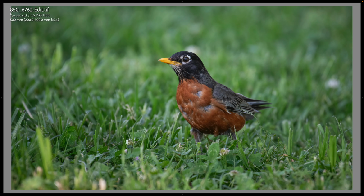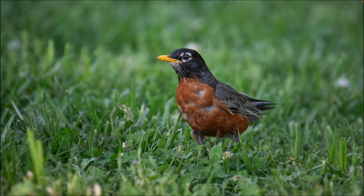Here's the robin, and this one I slowed down to 1/500th of a second and shot wide open at f5.6. And even though it's in the shade, it's only 1250 ISO, so that worked out good. Kind of a scraggly looking American robin, but I was happy to get this photograph of it.